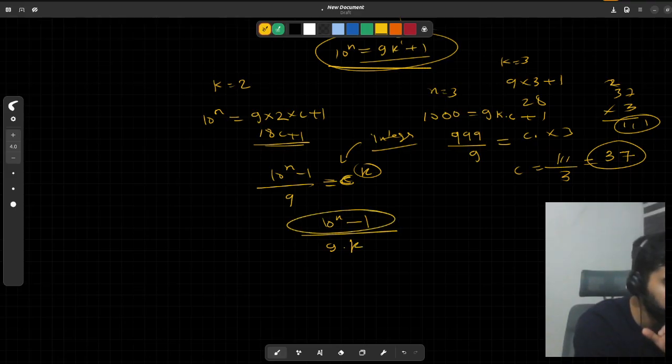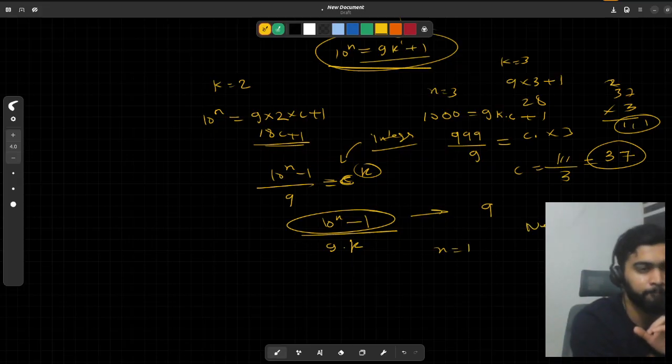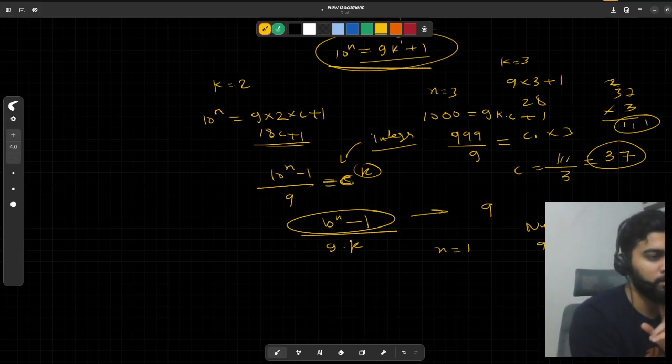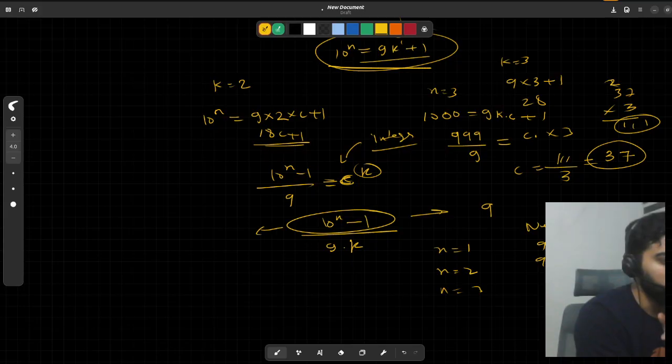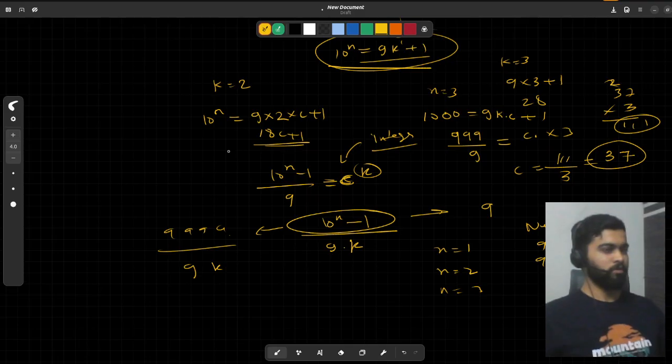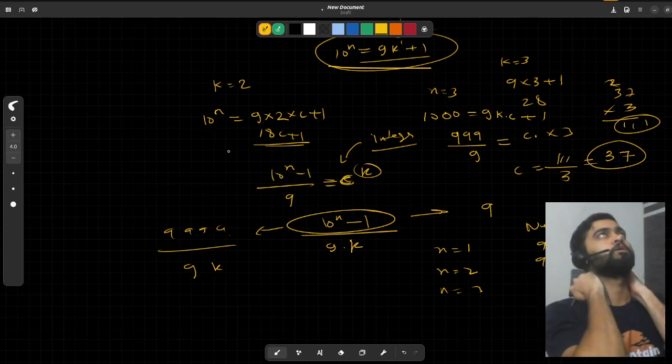So for n equals 1, numerator is 9. For n equals 2, numerator is 99. N equals 3, it is 999, and so on. Denominator is 9 times k. But we also need to find out what is the value of n for it.